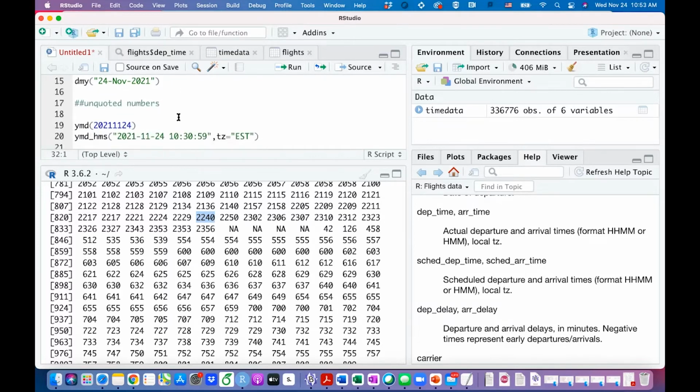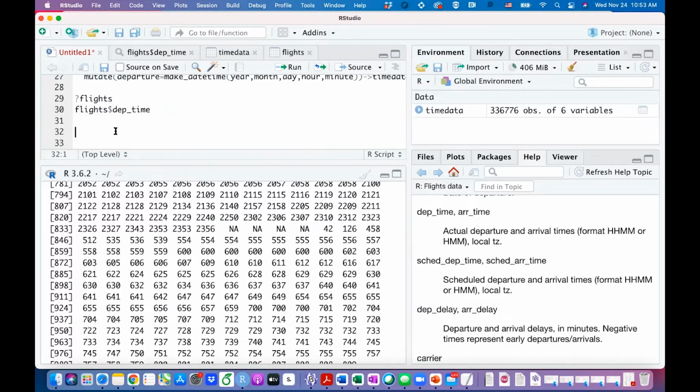So what I'm talking about here is this. The departure time and the scheduled departure time are recorded as hours and minutes. So 2240 means departure at this time.